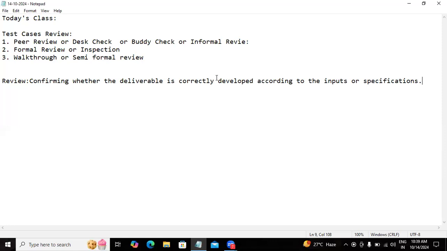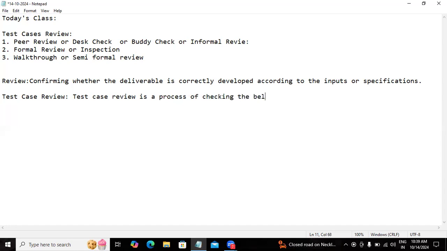Okay, so now test case review. What is meant by test case review? Test case review is a process of checking the below things.